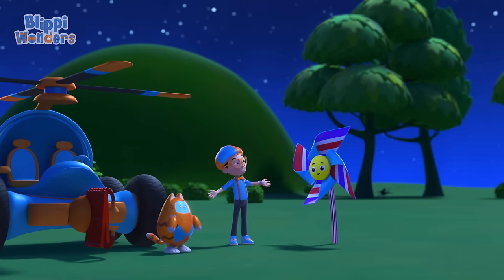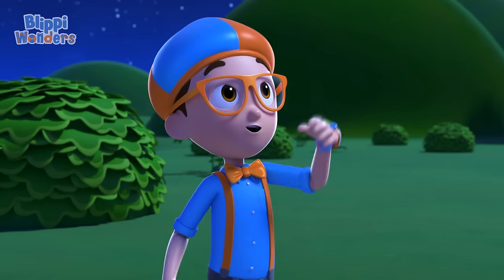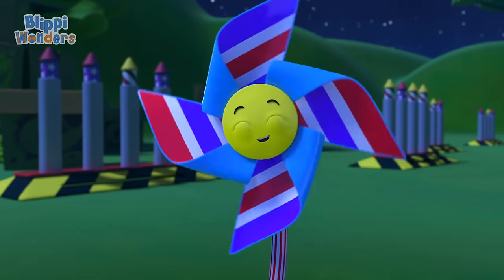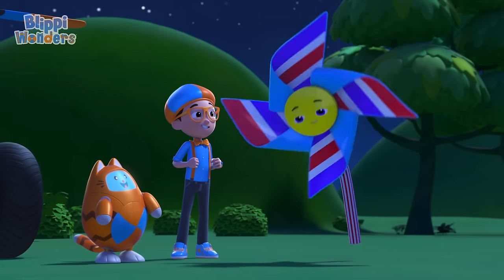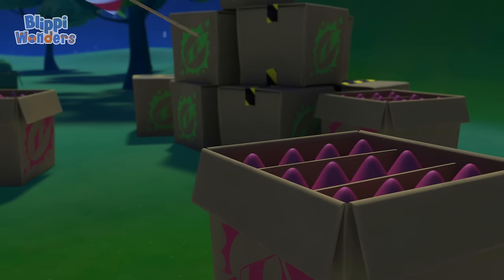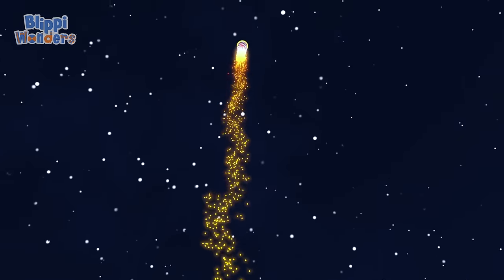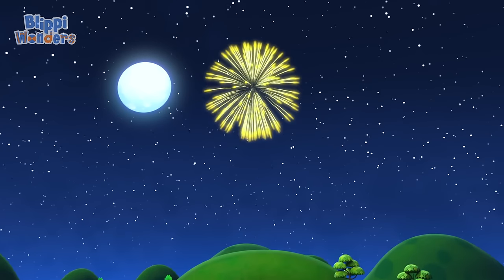Hey, it's me, Blippi, and this is Tabs. We were just wondering how fireworks get their colors. Hi, I'm Penny. I'll spin you a tale all about it. First, you have to know that fireworks are little rockets filled with black powder, which burns fast and sends the fireworks as high as 1,000 feet into the air.